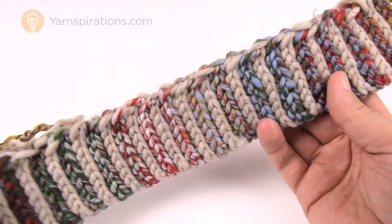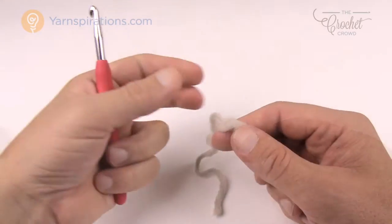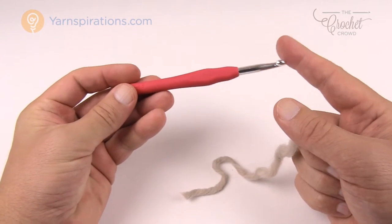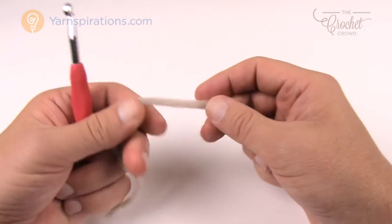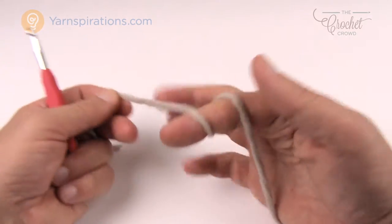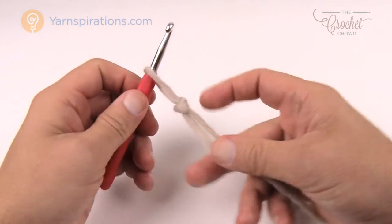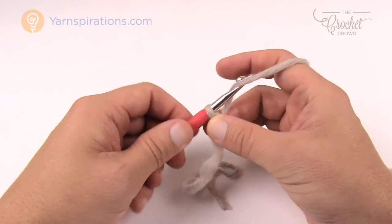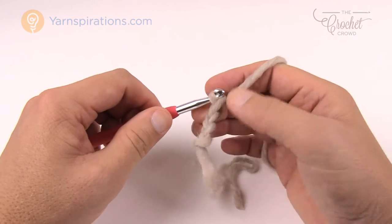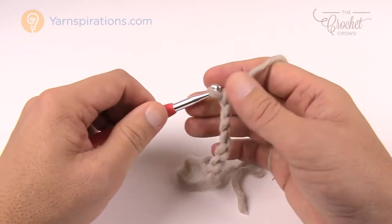I love how the colors transition on their own with the Payton's Color Wool — it's really quite amazing. Let's begin using our smaller crochet hook. I'm using a 6mm size J hook — it says to use K, but I'm a loose crocheter so I've downsized one hook size. We're going to create a slip knot with a generous tail and chain 10: 1, 2, 3, 4, 5, 6, 7, 8, 9, and 10.